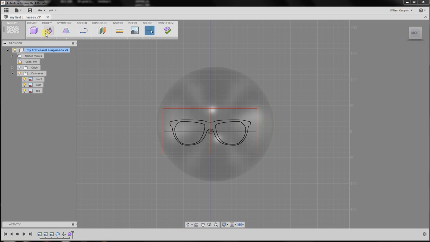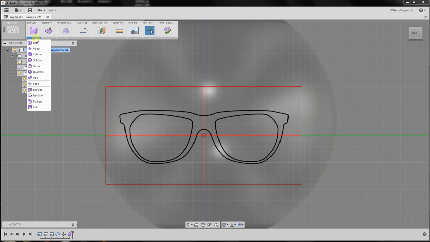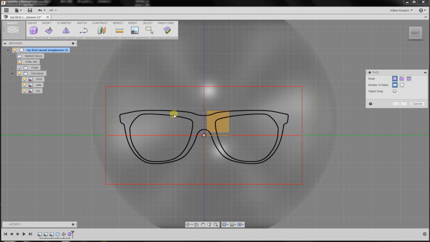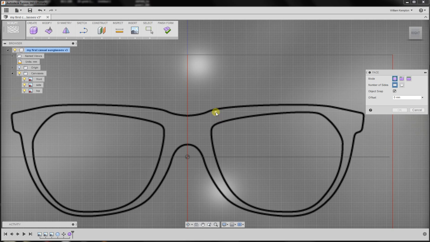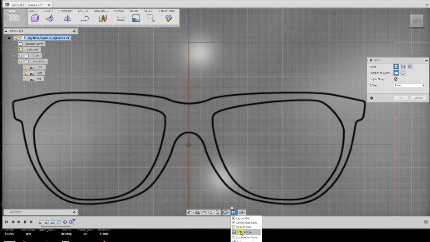So I'll press Create Form, and I'll scroll in, go into Create Face, make sure that I've got the snap on, and I'll actually just start from here. I prefer not to have the incremental move. If I place it up a bit, you can see that there is something called incremental move, and I prefer to have that off, as well as snap to grid. I prefer not to have that on.